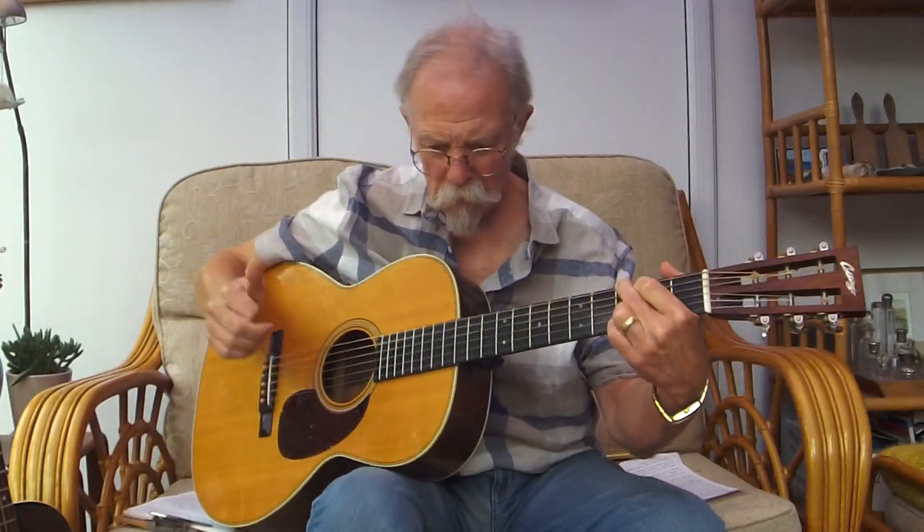I use Blue Chip TAD 50, 346-style, 1.25mm thick picks. TAD means the large triangle; 346 is the D'Andrea specification for the large triangle size. For light flat picking and finger picking, I will use my 12-fret triple O at home. It has the same standard scale — 25.5 — but I use light gauge strings: 12 to 54.5. I use the same strings for a shorter scale as well.